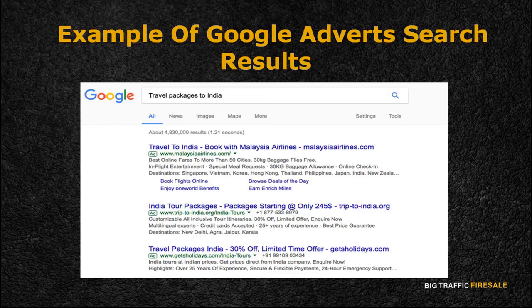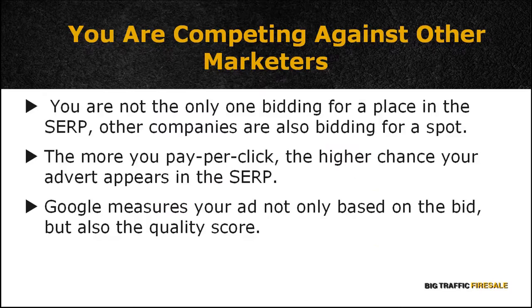Organic search results will also appear amongst the ads, where some people may or may not notice the difference between the two. When you choose to venture into the Google AdWords scene, bear in mind that you're not the only company wanting to serve adverts for that particular keyword or keywords. Other companies with similar niches can also bid for a spot in the SERP. The truth is, if you want your ad to appear at all, you would have to compete against other marketers.